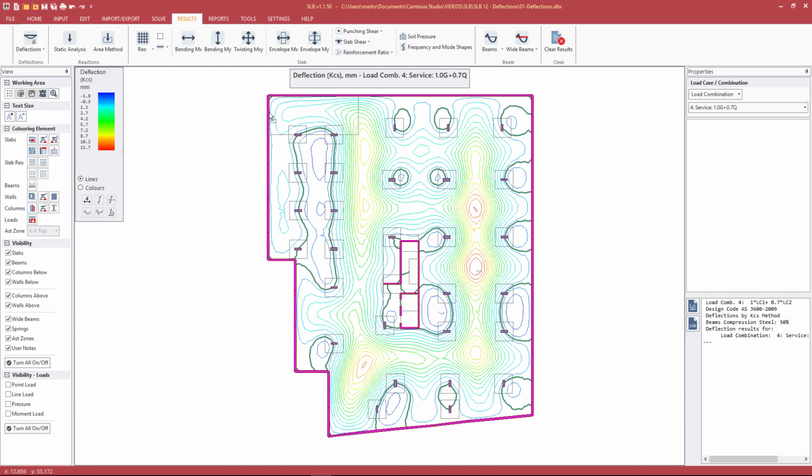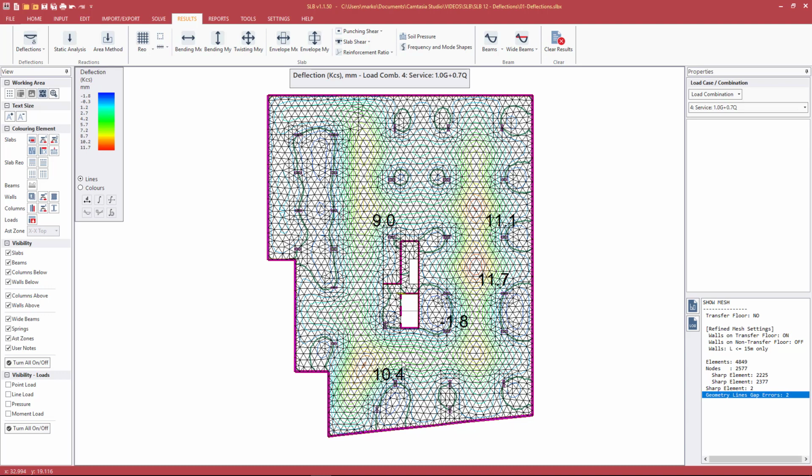We see the contour lines, and hitting the plus equals button to make the text bigger, we see the various deflection results on screen. Now to show the additional numbers, we simply click in the working area, and the program will show the deflection result as calculated at that finite element node. Pressing Shift E to show the mesh, we can see the results at the particular nodes that we click.